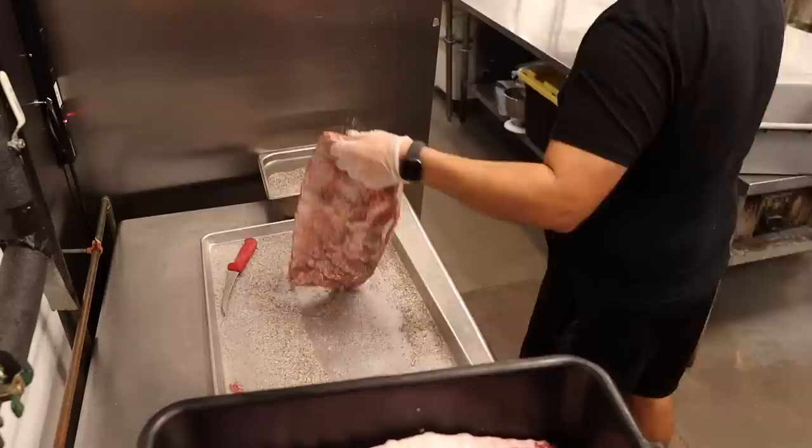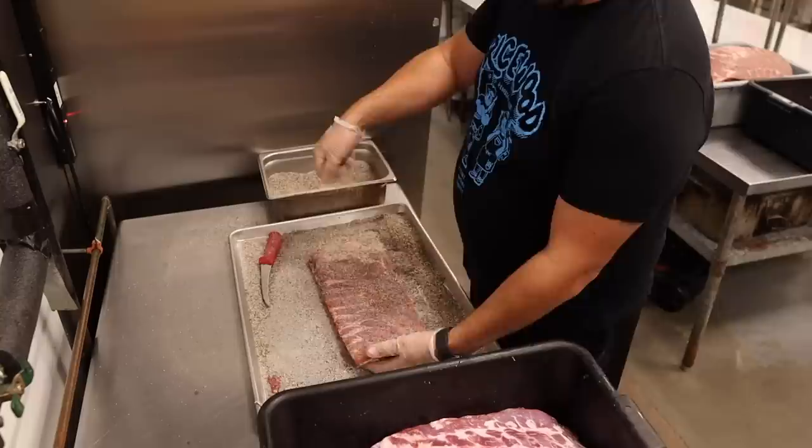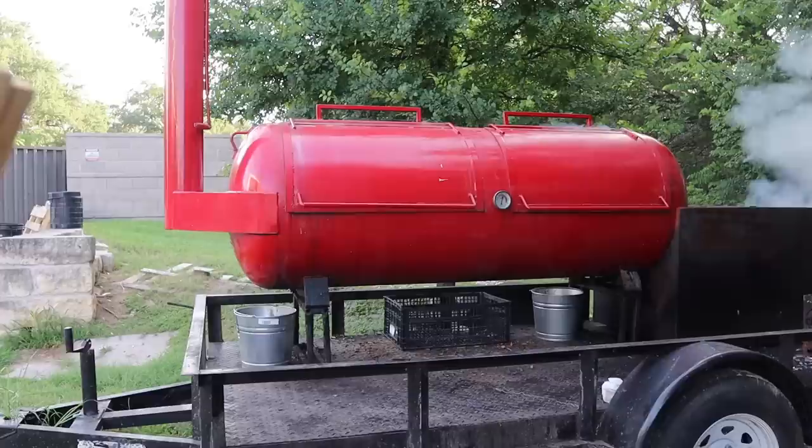You can use any seasoning you like. You can throw a little sugar, paprika, granulated garlic in there. You can use a slather if you want. We just want to keep them simple for this wedding catering. Make sure they're nice and palatable to everybody. A little bit sweet, not too spicy. Just keep them nice and easy.